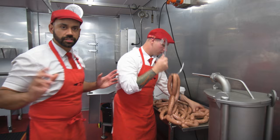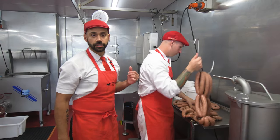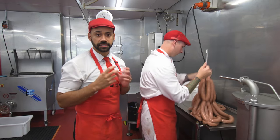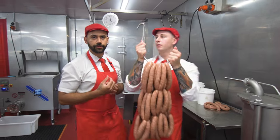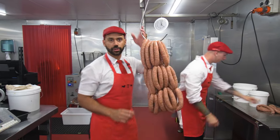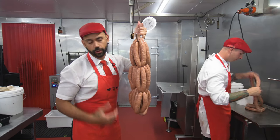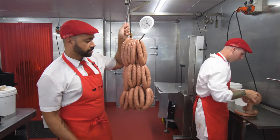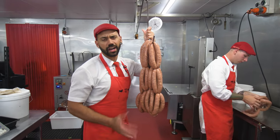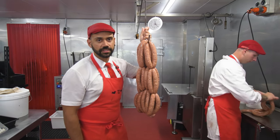So once the whole skin has been filled out and linked, we're going to put these ones onto the sausage hook. We're going to put them into the chiller — we can't cut them until they're nice and set so that the sausage has a bit of firmness to it. That just ensures that nothing's going to come out the ends when we cook them. Once they're all done, into the chiller — minimum of 12 hours. I usually like to leave them in there for 24, but a minimum of 12 just to make sure they're nice and set.